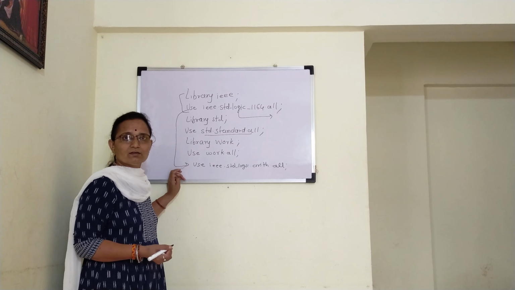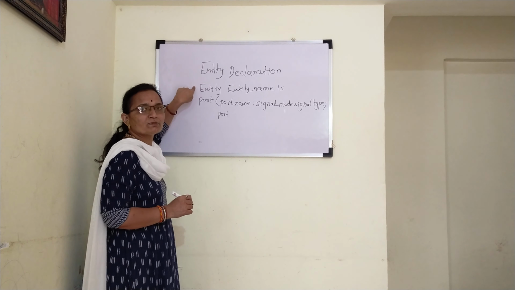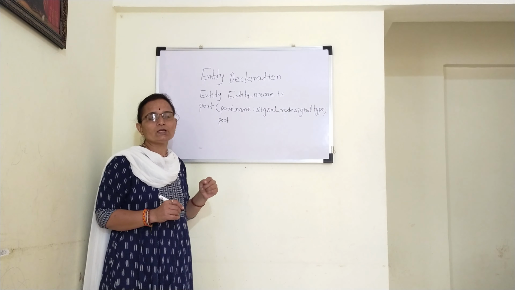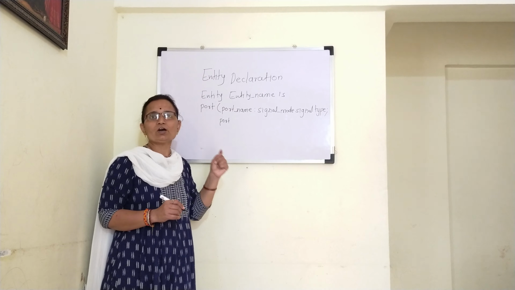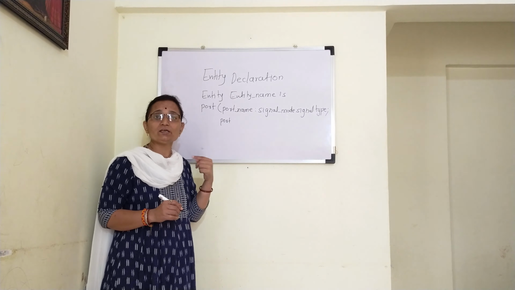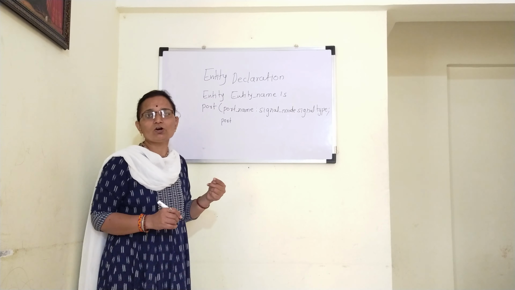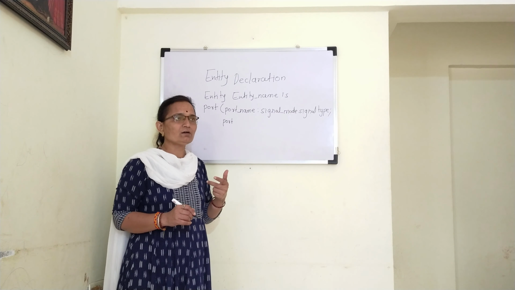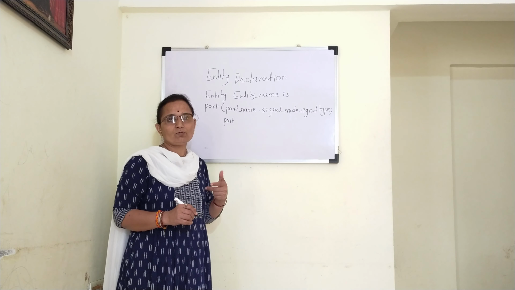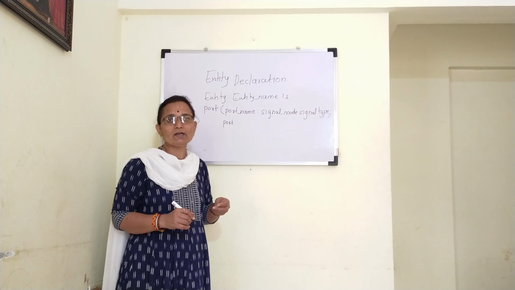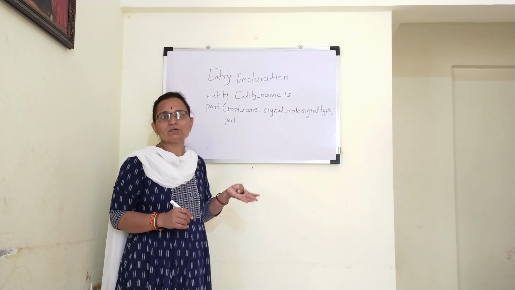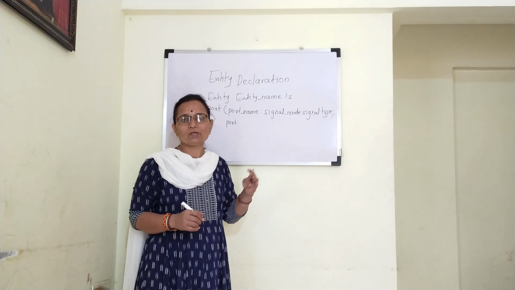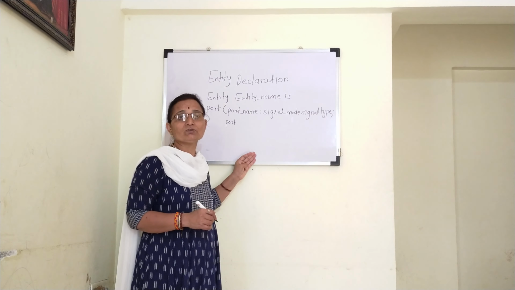Okay, library. Now we see the second component of the VHDL language, the entity declaration. Entity means what? It gives the list of input and output ports of the system. What are the input pins and output pins of the system? Let's take a very simple example for any system, for example your washing machine. What are the inputs and what are the outputs? You can take the example of the elevator, the lift controller. We know that for a lift, what the inputs and outputs are, so we mention them with the help of the entity.